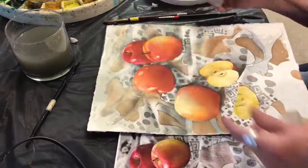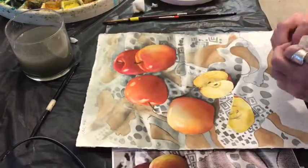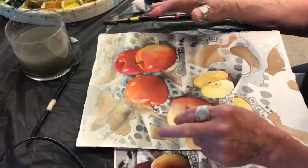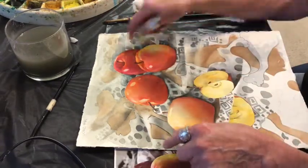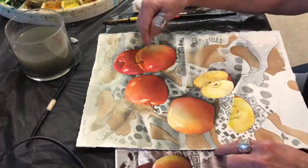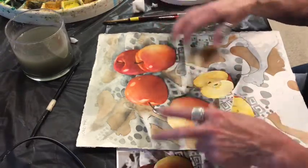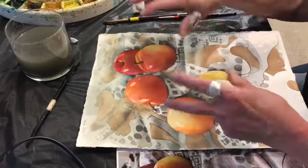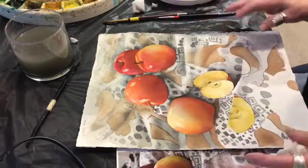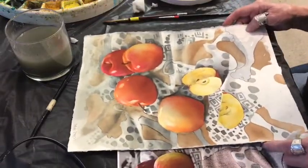So just, I would say, put in your pattern. I kind of needed to put in a little bit of pattern and work on it to reassure myself it was going to work before I did the whole darn thing. So you might want to do that, but you're just putting in your pattern first, putting in some shading, lifting some, maybe adding more shading, maybe lifting some more, just back and forth until it comes together. And this 300-pound Arches will let you do that.